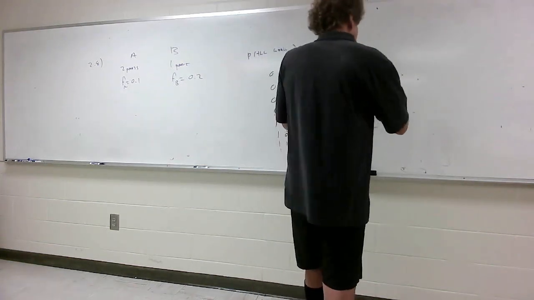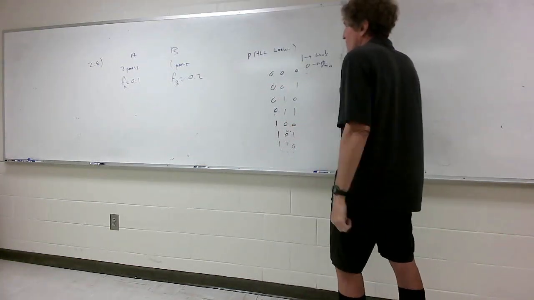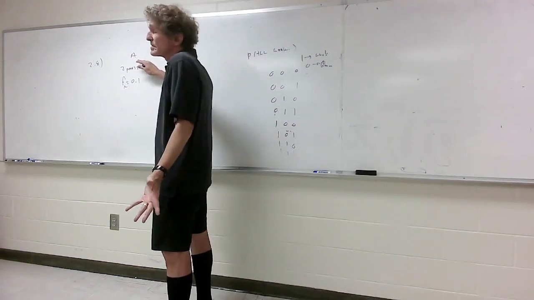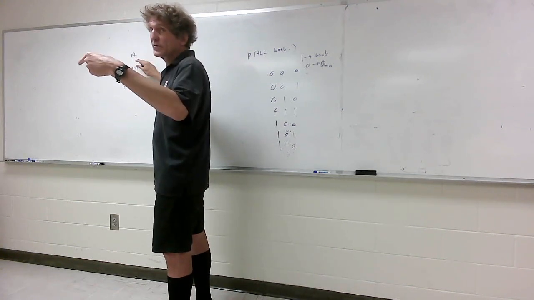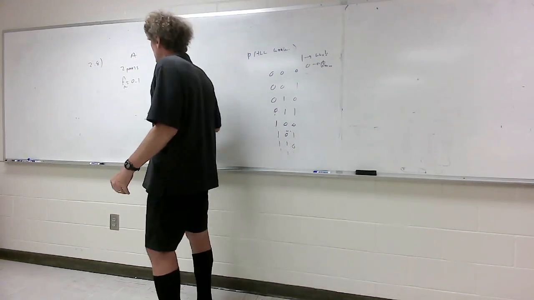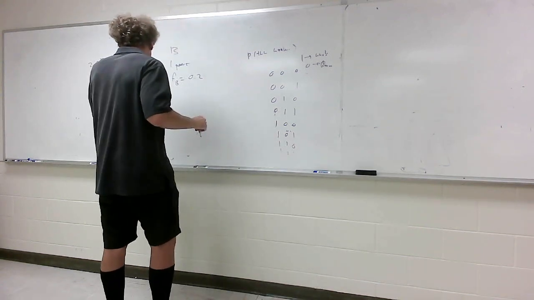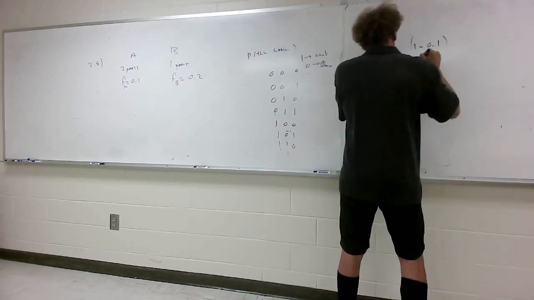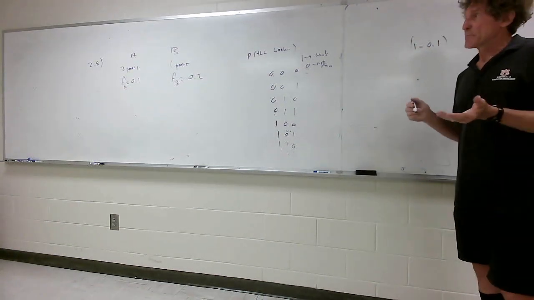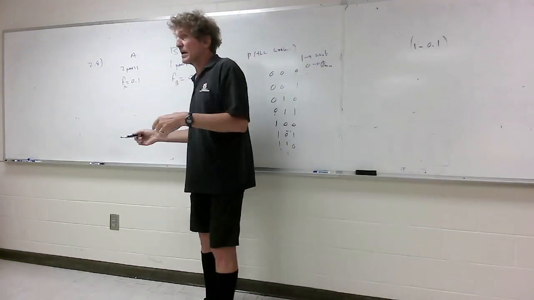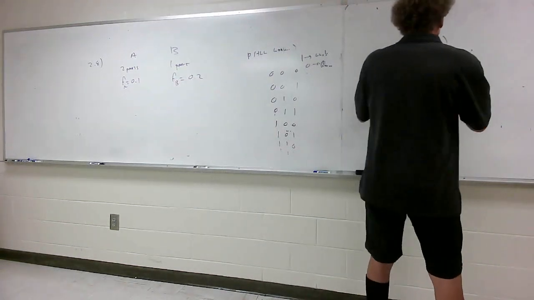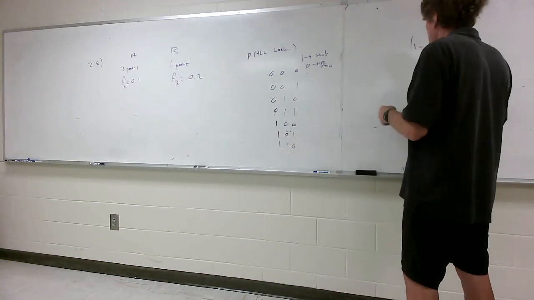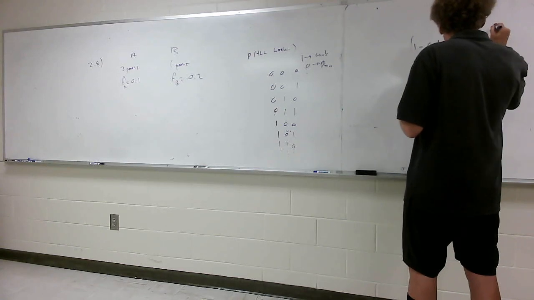So if I take a look at this, the probability of the first part working. Let's take A as parts 1 and 2, and B as part 3. So the probability of the first part selected working would be 1 minus 0.1. You agree with that? All right, the probability of the second part working would be the same thing, so it'd be squared. Then the probability of the third part working would be 1 minus 0.2, correct?